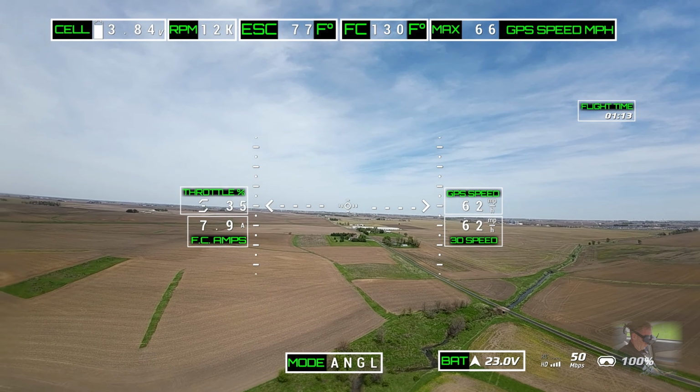This will be a good test to see how this ram air scoop works, okay? So I'm gonna fly it into the wind hard. Hopefully it should keep everything nice and cool. It's warm today, almost 70-something degrees out. The sun is out, so let's give this a go. There we go.